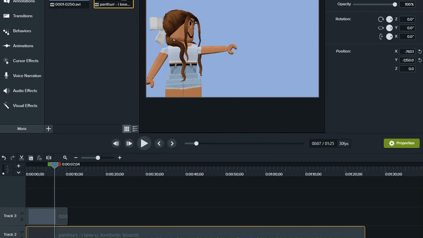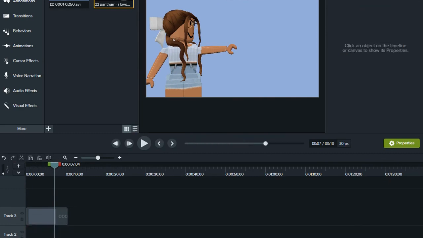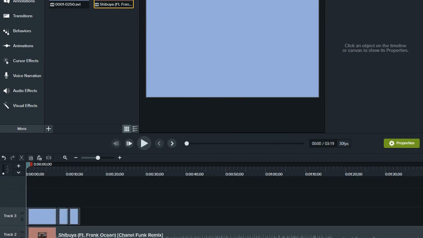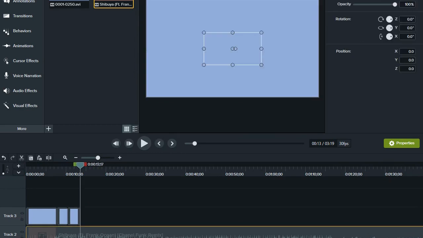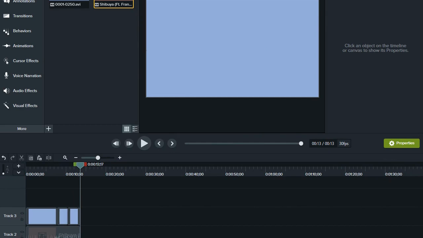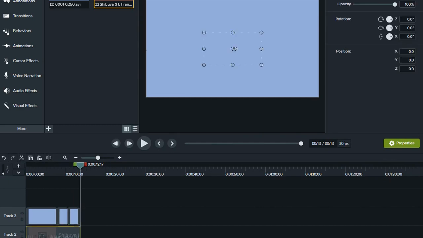Actually, I really don't like that sound because it doesn't go well with my intro, so just go around and try to pick something nice. I decided to make the text area a little bit longer, just so it all matched up. We have to make sure this matches up with our text. So here we go.